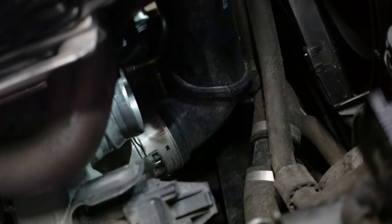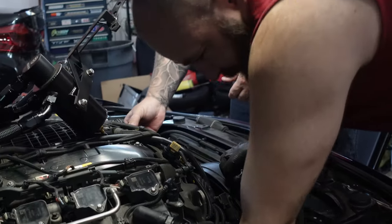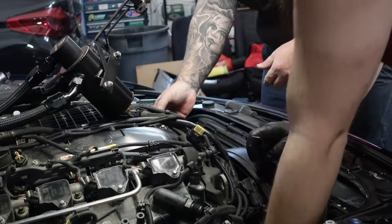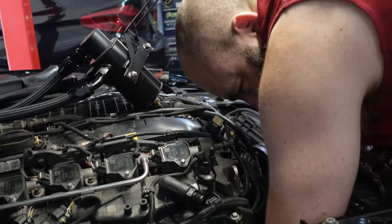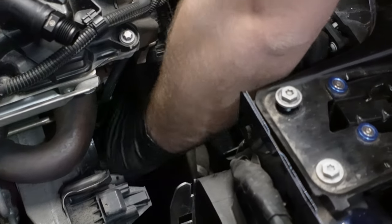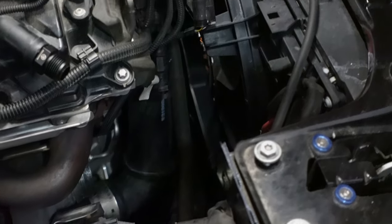After you get the front inlet off, you're going to move on to the charge pipe. This piece has the same style clip, except this one has a plastic retainer. Don't bother trying to save it or take it off nicely. Just grab a flathead, break it off, and throw it in the garbage. As I fight with this, Ben's gonna start by taking the three bolts out where the charge pipe bolts to the front of the throttle body.